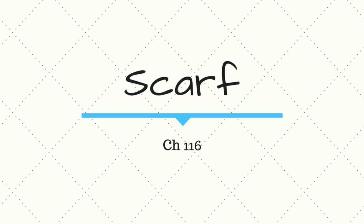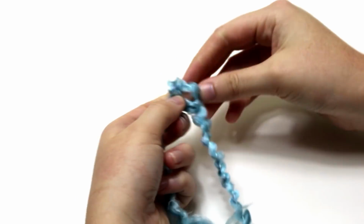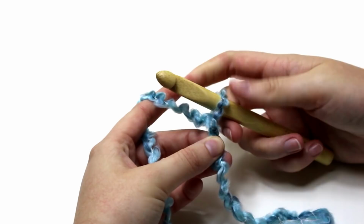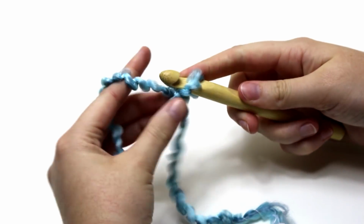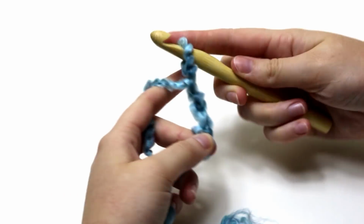We will begin by making the scarf. So make a slip knot and chain 116. I am just making a swatch to show you the pattern. If you feel like you need your scarf to be longer or shorter, chain in multiples of 2 plus 2 until the chain goes from the middle of one thigh over your shoulder down to the middle of your other thigh.